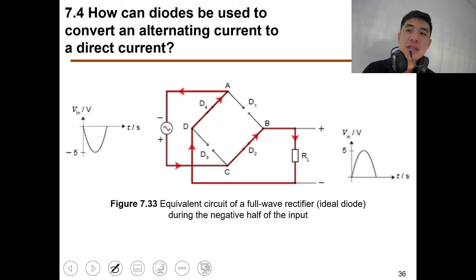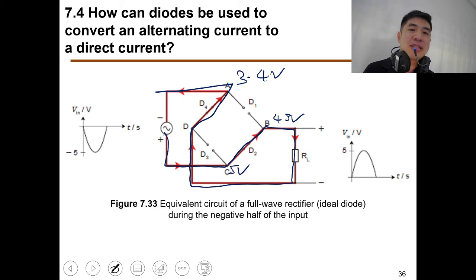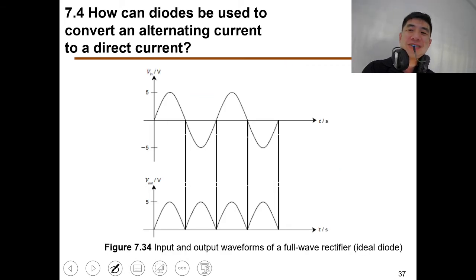Let's move on. Same thing, the negative half is also being taken care of. In the negative half, the current will flow this way, go up here, go through here, and up like that. Same thing here, it ends up also at 3.4 volts. Crossing one diode here becomes 4.3 volts, and at the start here it will be 5 volts. Same concept as just now, just the reverse side. So it's still rectified, and it gives you 3.4 volts for a practical diode situation. That's awesome, right? It captures both the negative and positive half of the cycle. So this is what you get.